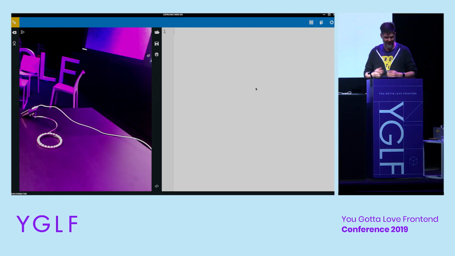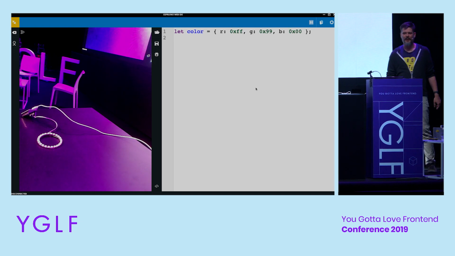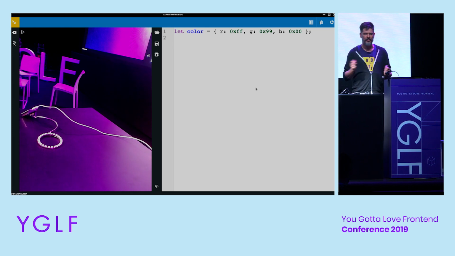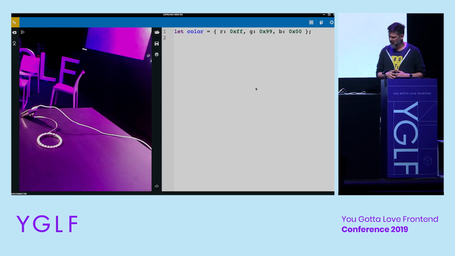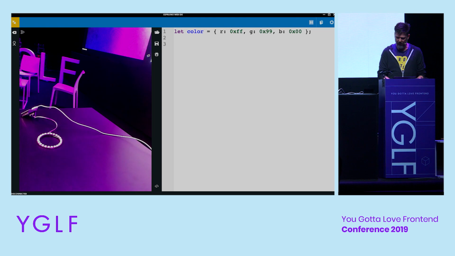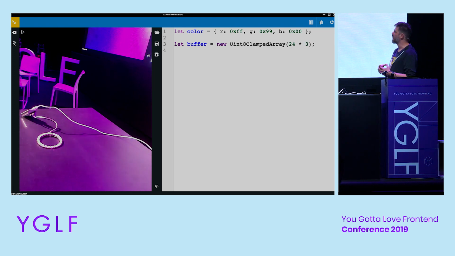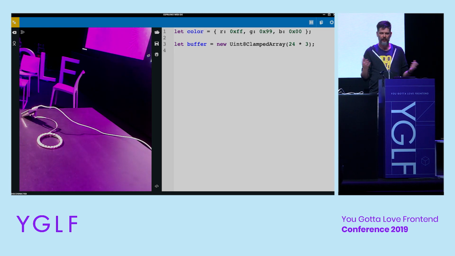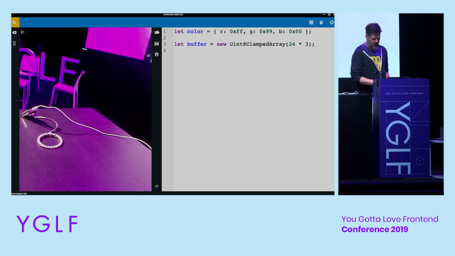So let's program this. First, we're going to need a color. RGB, this FF9900, this is orange. And we need a buffer to put those RGB values for the LEDs in. So we need a buffer of 24 RGB values.